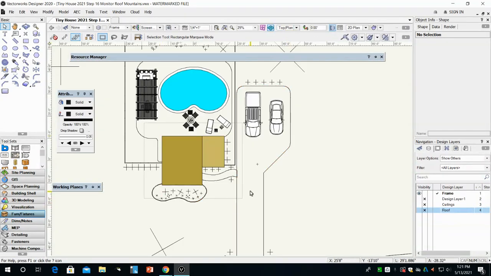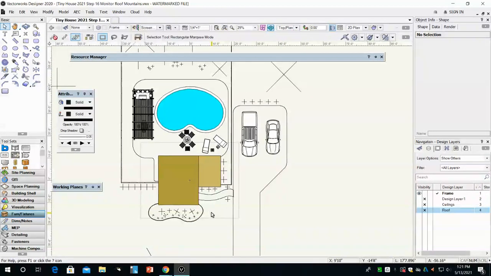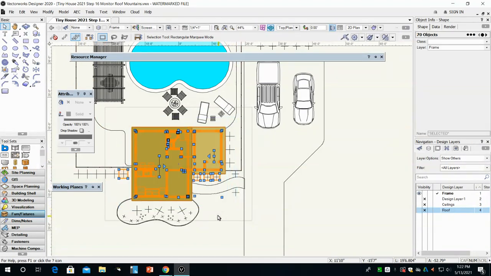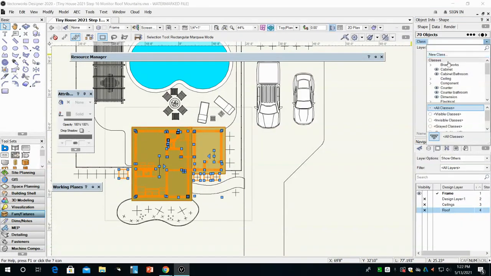What I'm going to do is take everything in the frame layer related to my tiny house, and it doesn't matter if I get a couple of those plants in there, that won't hurt anything. But what I'm going to do is take everything that's in the tiny house, and I need to set the class to none.